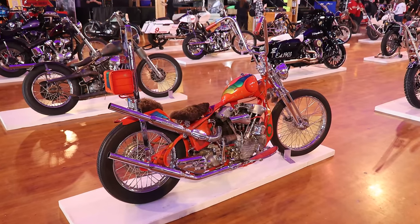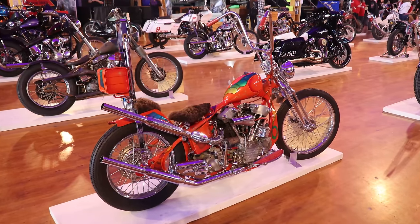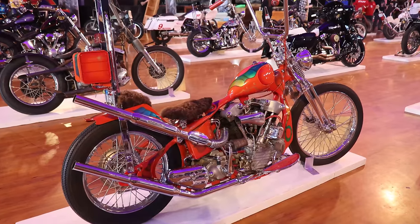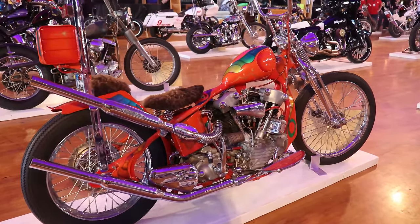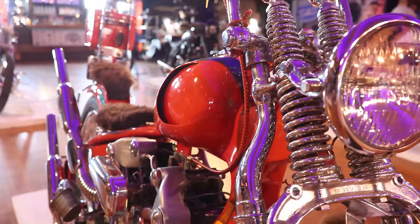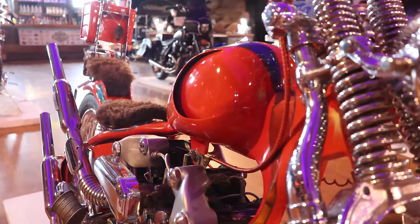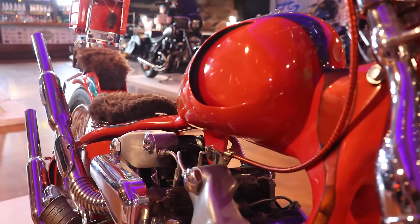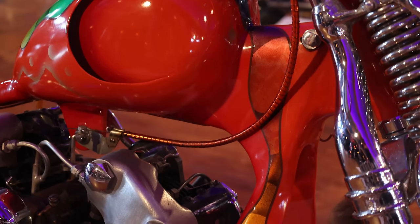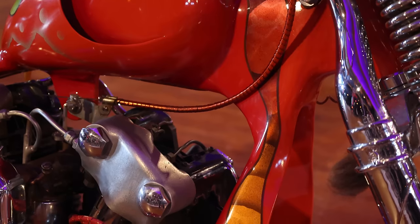I pretty much draw from not any specific image, but a whole era from the mid to late 50s all the way up into the 70s, where guys really went crazy with what they call a molded bike, and spent all the time either doing metal work and bodywork or a combination of the two. That's probably overwhelmingly where the most time in the whole motorcycle goes, molding all those pieces into each other and making them fluid.